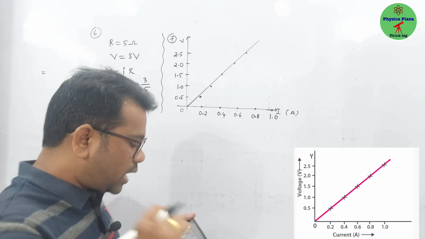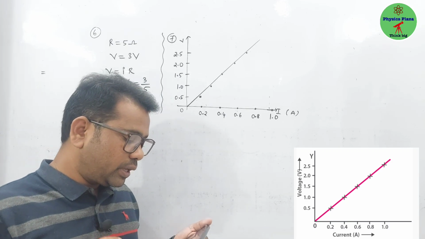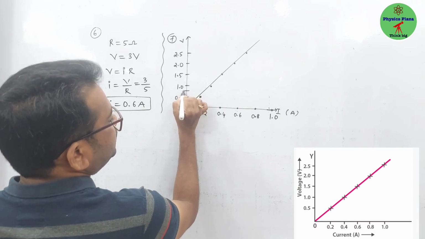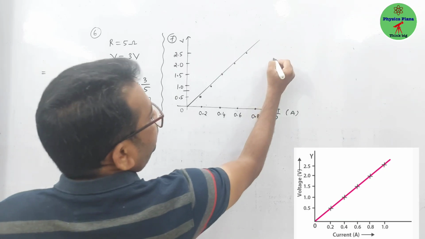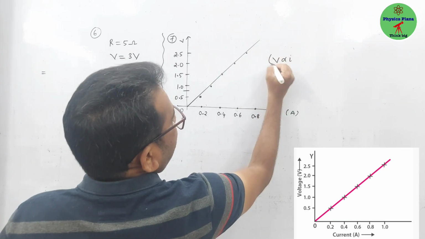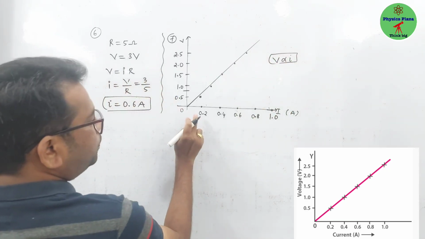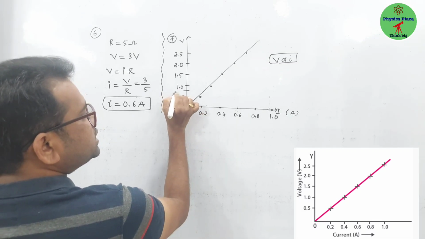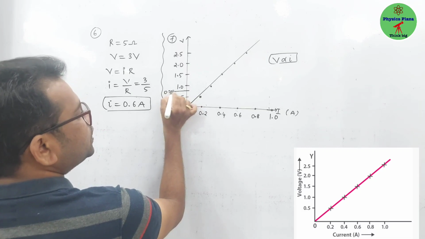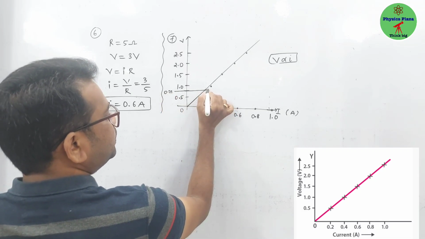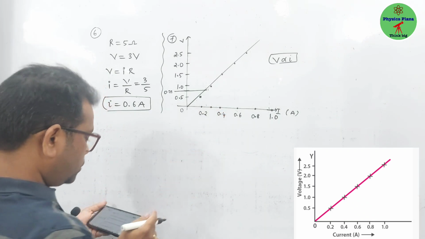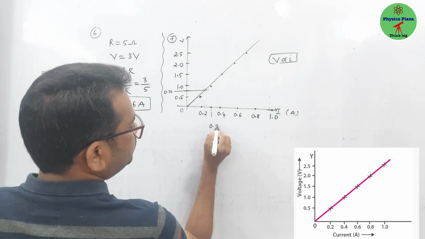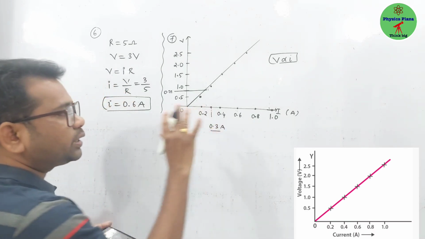Okay, fine. Part B, they are asking us to find the current at 0.75. Children, 0.75 will come here, exactly in the middle. This is very clear, V is proportional to I, meaning it is varying in an equal manner. At 0.5, the current is 0.2. At 1, current is 0.4. So 0.75 is exactly in between, so the current also will be in between, which is 0.3. So here the current will be 0.3 ampere.